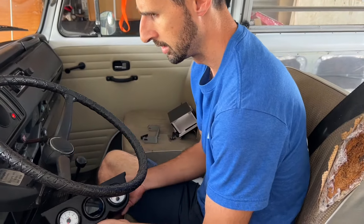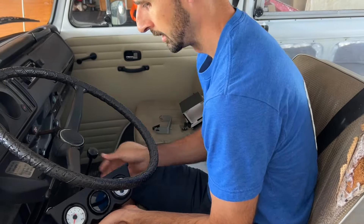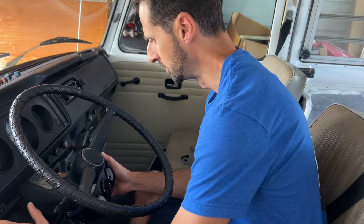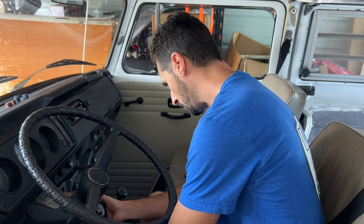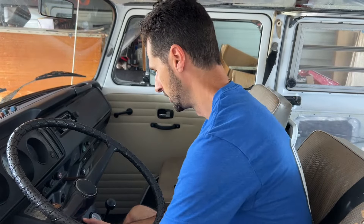You might be able to see here — that's what we're looking at. I'm going to go ahead and mount this. I had an old CB radio in here from 1974 that came with the bus. It doesn't seem to be working too well, so I just ordered another one — just a basic 40-channel unit. Once that comes in about 30 minutes, we're going to start installing everything, prep for the big voyage.